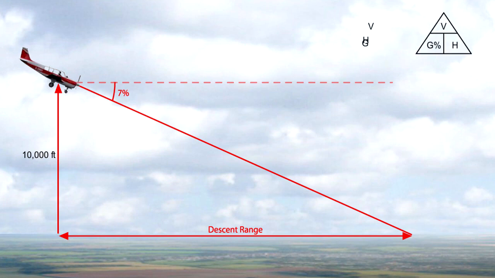Using the simplified triangle, we can work out the horizontal distance travelled by taking the height of the aeroplane above the ground, dividing this by the gradient, and then multiplying by 100. In this case, we see that in still air the airplane will cover in the glide a horizontal distance of 142,857 feet, or roughly 23.5 nautical miles following engine failure. This means that the aeroplane must not pass further away than 23.5 nautical miles from these safe forced landing locations.